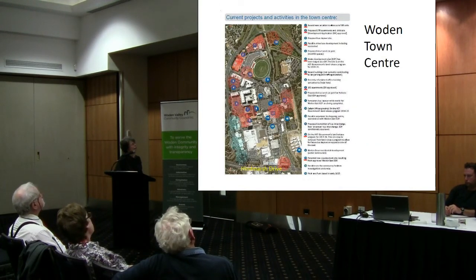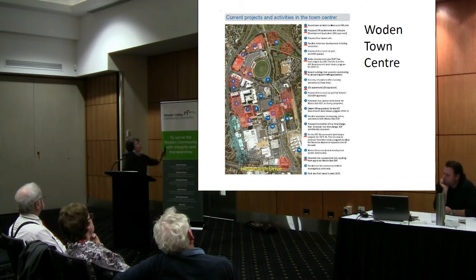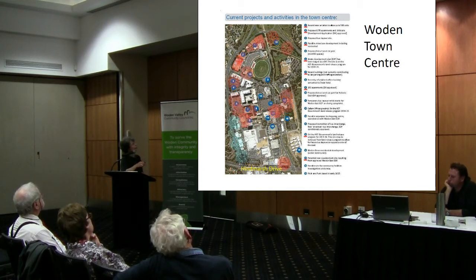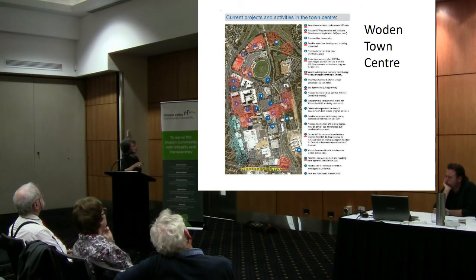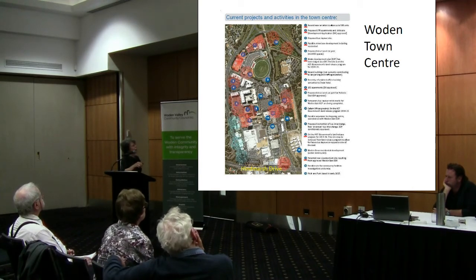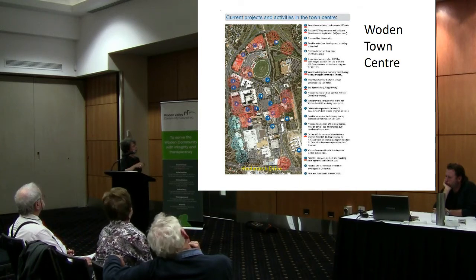This is the Woden Town Centre plan. It's a schematic thing that ACTPLA put out, but I did mark with red all the areas that will have actually high rises. All the areas here that are marked in red will have high rises. This is the Woden Town plan. Anything that they have in the pipeline to actually release land, this is what's going to happen. They're all high rises here. I marked here in blue this area, which we'll talk about in a minute.